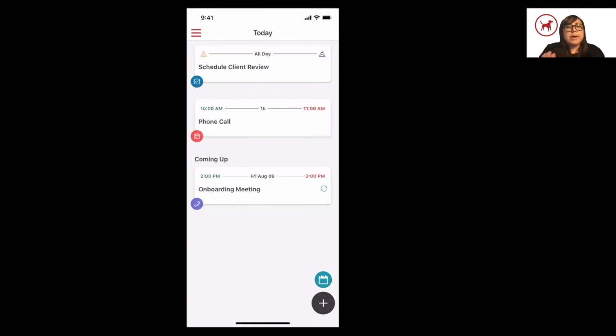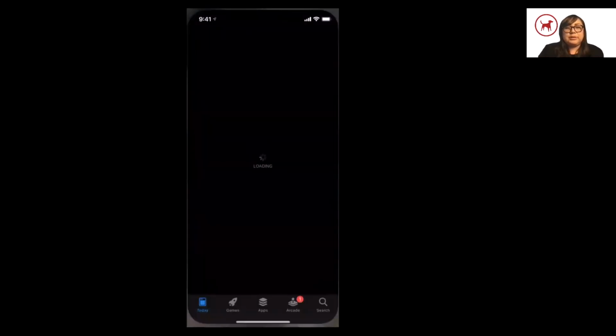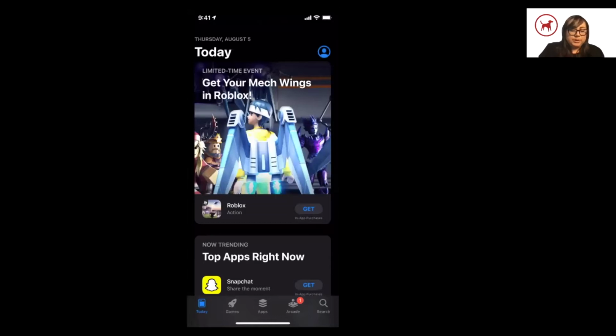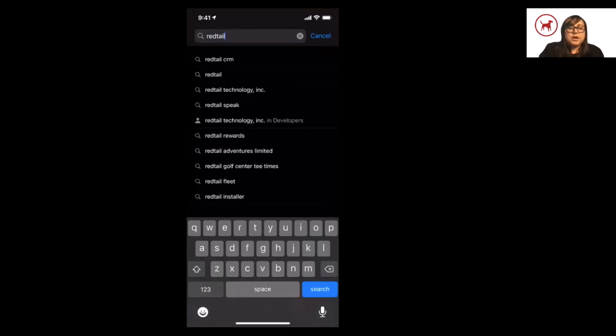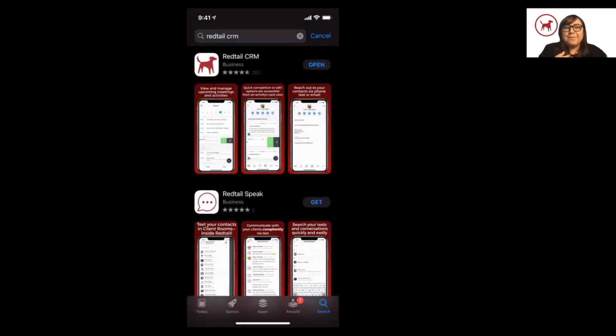I did want to take a minor step back because if anyone's sitting here going, wait, Catherine, I joined because I didn't even know we had a mobile app, where you're going to want to start is within the App Store itself. So if you pull this open, you come on down to search, and you just type in Redtail. You're going to see that CRM pop up as that first option. Now, of course, I already have mine downloaded, but if you didn't, you'd see that get. If you're on an Android, it should be pretty much the same process, slightly different in terms of the screen appearance, but the same process nonetheless.